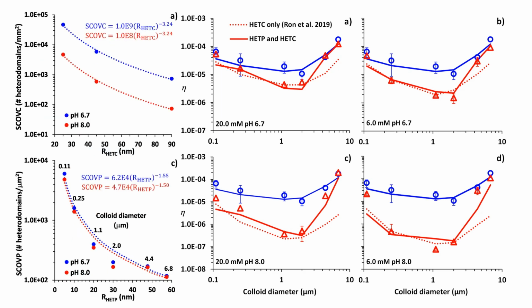When we do include it on the colloid, which is shown by the red solid line, we close that gap and have a nice match to the data. We do this by incorporating heterodomains on the surfaces ranging from about 25 to, actually smaller on the colloid, 5 nanometers up to about 90 nanometers. The collector or grain surface is shown on the top, and the colloid surface is shown on the bottom panel on the left. And they are both power law distributed.